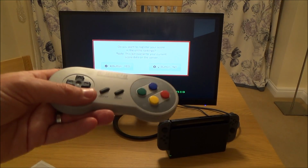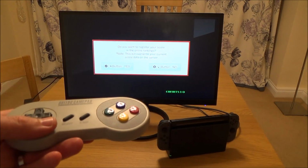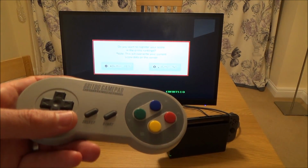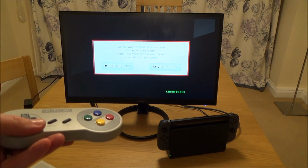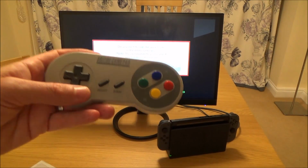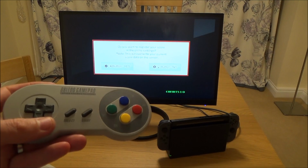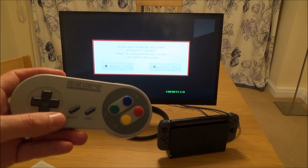What I recommend it for is if you've already got multiple gaming systems, you've got fight sticks, you've got steering wheels, and you want to connect them up to the Nintendo Switch, really just for a bit of fun. Not for serious professional gaming, just for fun. In which case, by using a Cronus Max and the PlayStation Brook adapter that you've seen me use in this video, you can see that there's a huge amount of equipment that you can actually connect up to the Switch. There's probably lots more things that I haven't tested. Things like dance mats and stuff might be fun for certain games. So I hope this has given you a few ideas.